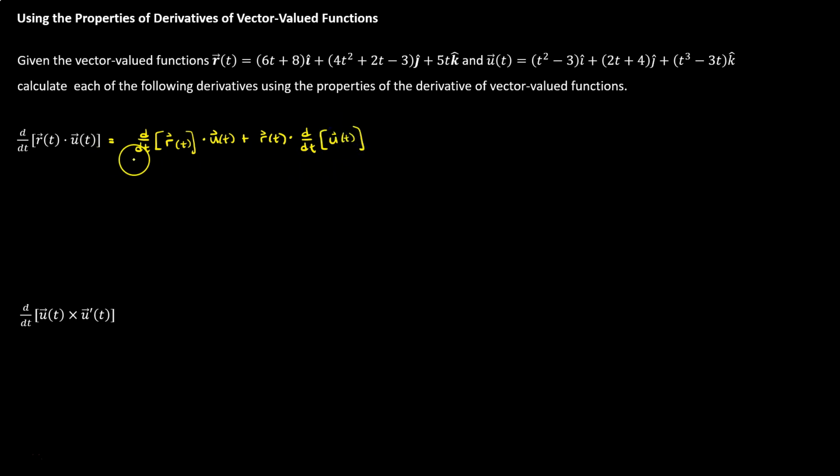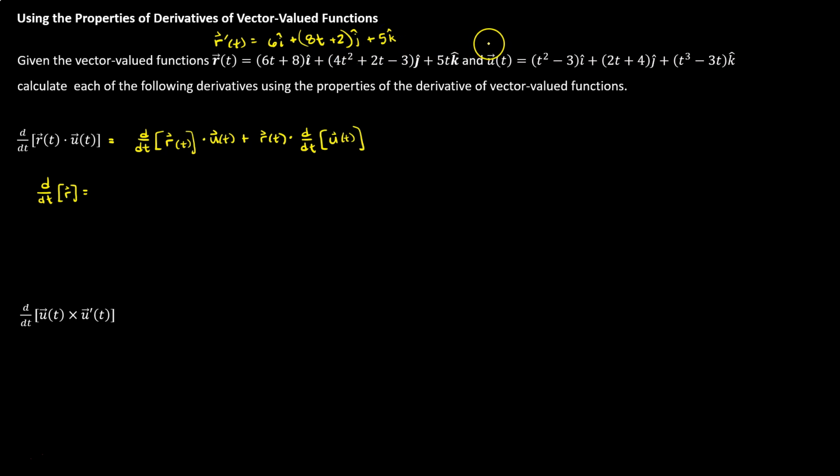So we need to calculate a couple of derivatives. Let's go ahead and do that on the side over here. Taking the derivative of the vector function r, we know we can do that piece by piece. Actually, let's just write this up here. R prime would look like 6 i hat. j prime would look like 8t plus 2. And then for the k component, I would have 5. So we have r prime.